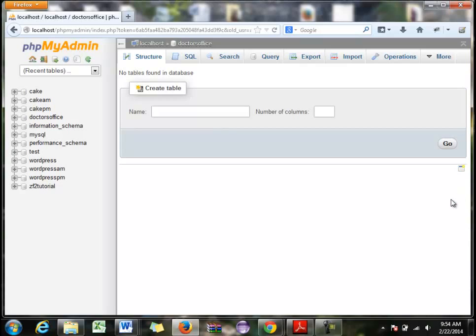Now we have an empty database. There are no tables in it. So what are some bits of information in the doctor's office that he or she might be interested in keeping track of? Number of patients.